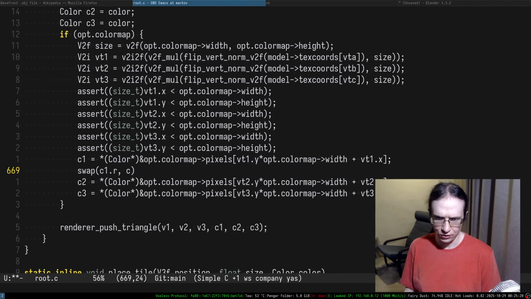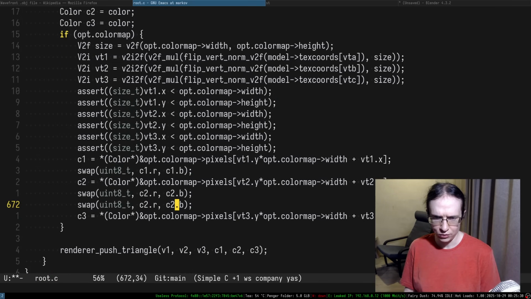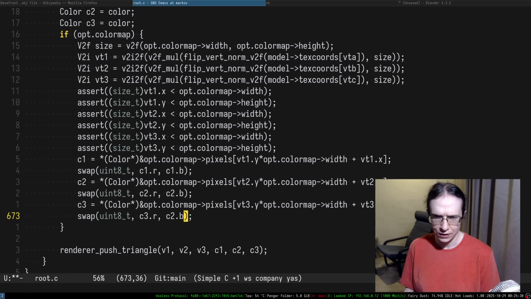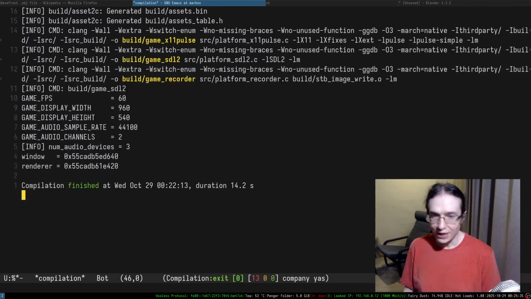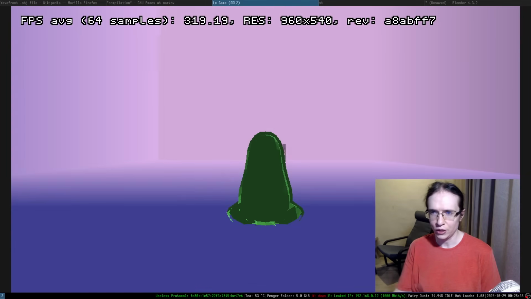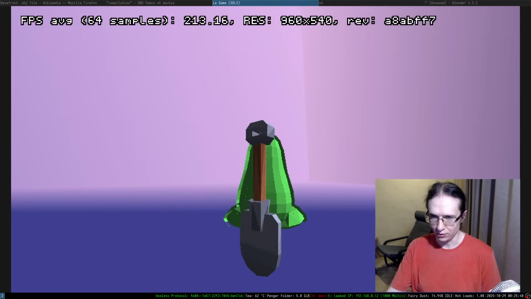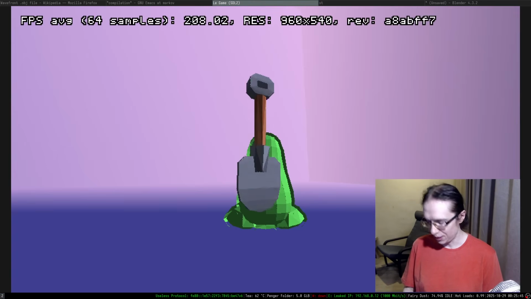R and B, and this is going to be, what is that? uint32. So let's do that for 2 as well, and let's do that for 3 as well. So at least we discovered that there is a flaw with this kind of approach, and okay, so that seems to be working.